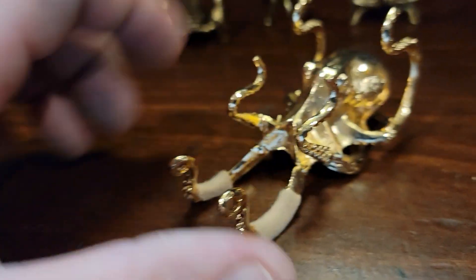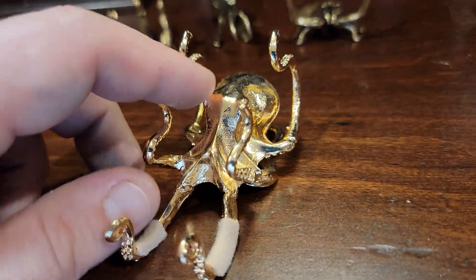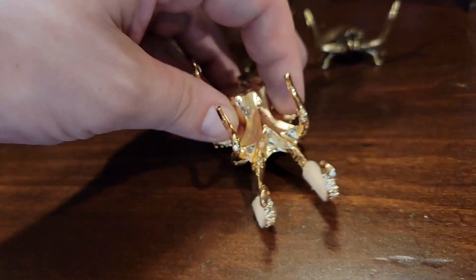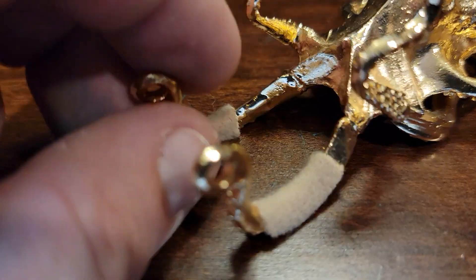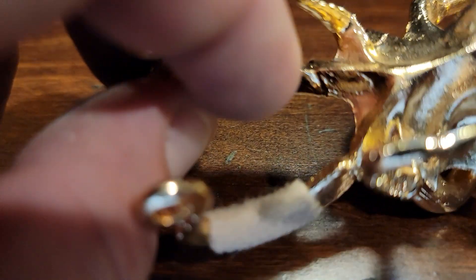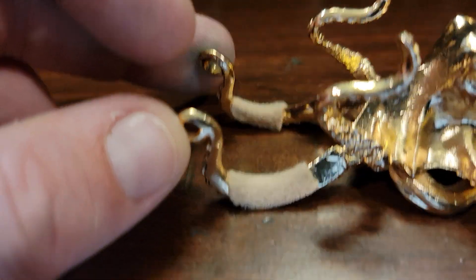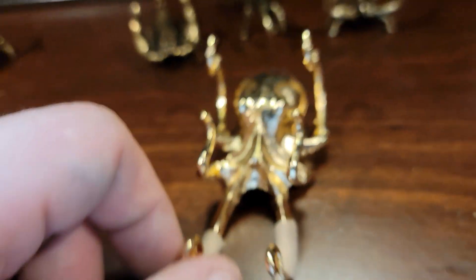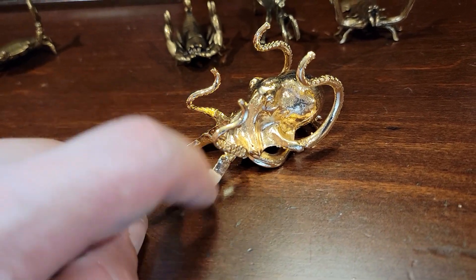Then we move to the octopus. The octopus is really cool — it definitely makes a bigger statement on the desk and it's got some detail on the bottom. One thing I didn't care for was where the actual milling or stamping is: there's a slight ridge right there, and I did put some felt over that to protect my pens because I don't like them resting on a ridge. The octopus is still under $20 and makes a nice statement, but I did end up making some modifications to help protect any pens.